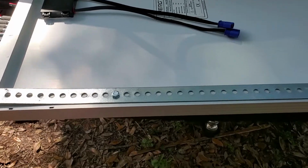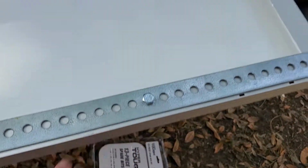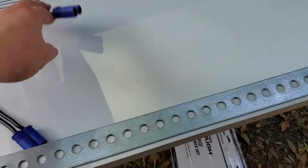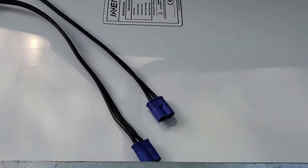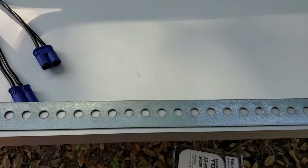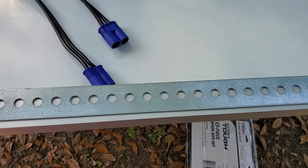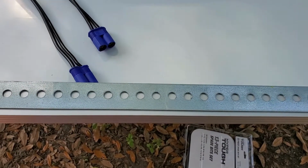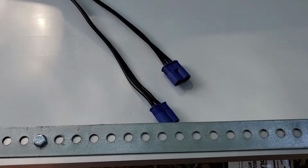Here it is. They have been screwed in here with locking nuts. This is the connections. This is plug and play. I'm about to go put this up there, plug it in, see how it goes. So far, I only have 3. I'm going to do 3 panels total. I have 4, but I don't think I can get 4 across the top of the minivan. So let me go from here and I'll get back with you guys.